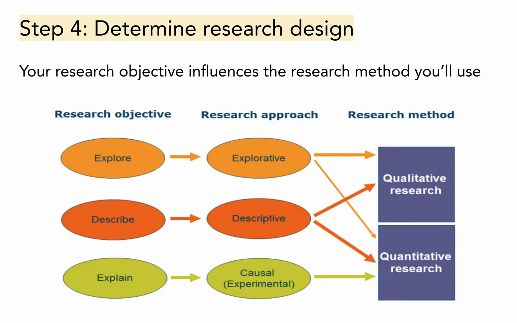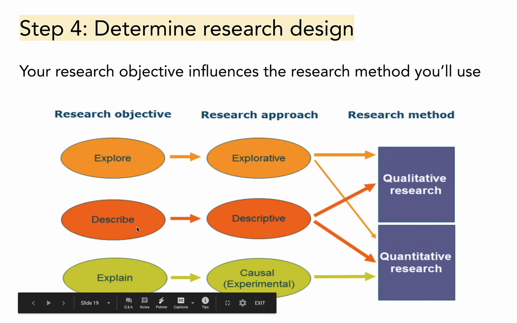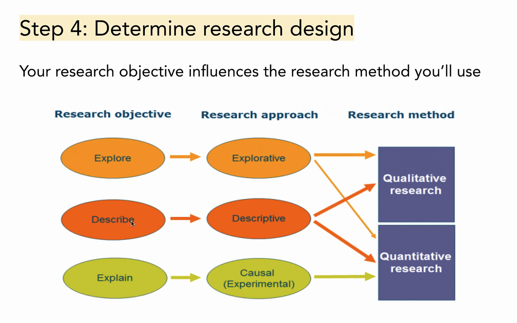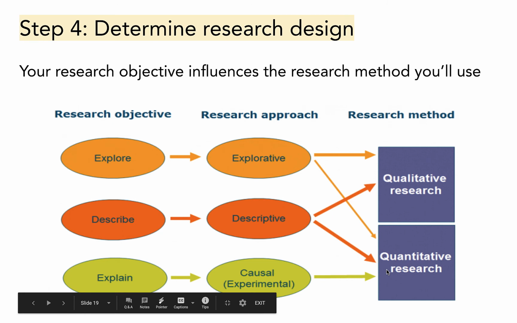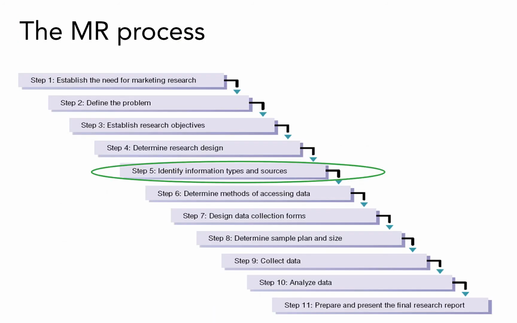You can link your type of research method to the objective you have, so to your research objective. Again, if your objective is to explore, you will use an exploratory method, which will most likely result in qualitative research, but could also be quantitative. If your research objective is to describe, let's say, for example, describe personality traits, describe characteristics, describe income levels, and so on, you're going to be using a descriptive method, which could be qualitative or quantitative. And if your goal is to explain a phenomenon, like why do people do certain things, so you want to look for a causal effect, you're going to be using causal research methods, which are always quantitative. We cover this more in depth in further classes.